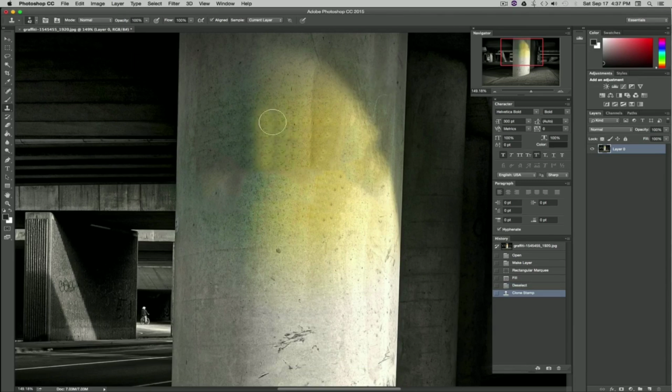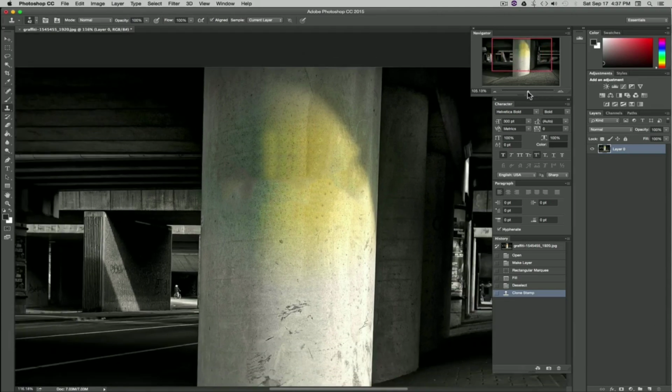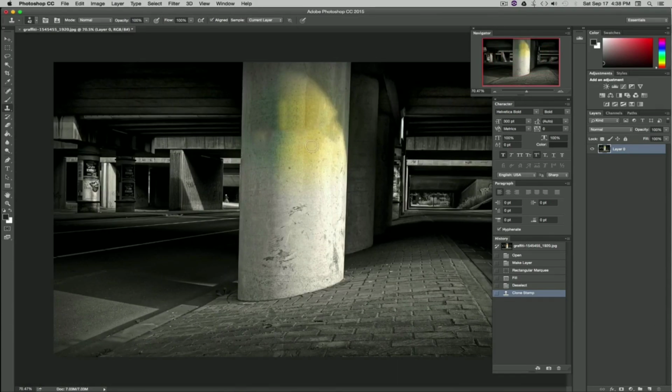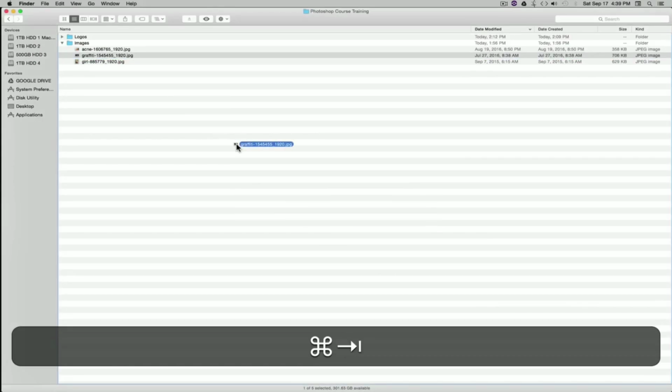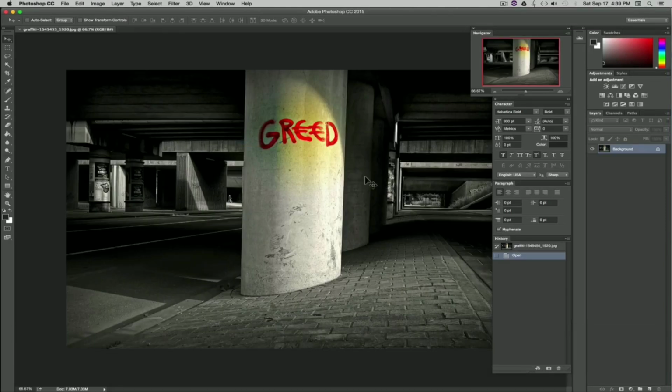Okay, and now it didn't do a perfect job, but if you had just looked at this image for the first time, it looks like a company came by and pressure washed the graffiti off. Now if we did want to manually paint out the graffiti that existed before, we will just drag the graffiti one into here, and then it opened up a new project with the right sizing.